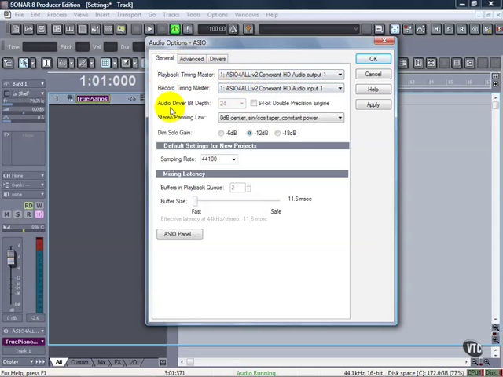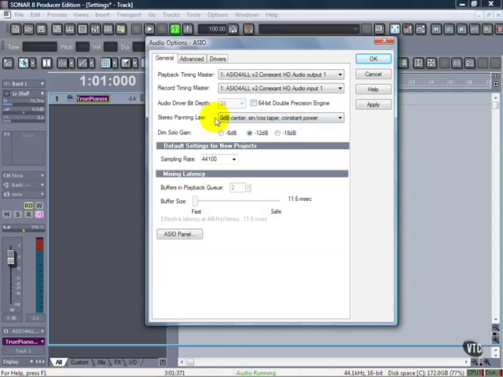Now, you can sometimes change the bit depth. This is talking about resolution of your audio in terms of how many steps of amplitude in the whole digital signal. And right now, with this particular setting, it's grayed out, but if it's 24 as a default, that's one thing. It can sometimes be set to different things. We can also set 24-bit double precision engine, and this allows for Sonar to use 24-bit internal precision even if your audio hardware or system doesn't permit 24-bit anything. So this is a way to get better quality. It takes up more processing, so if you don't need it, I don't recommend using it.